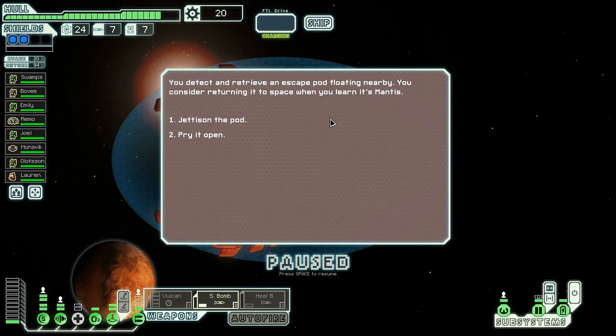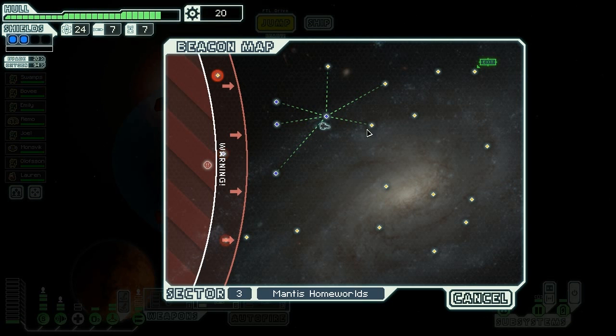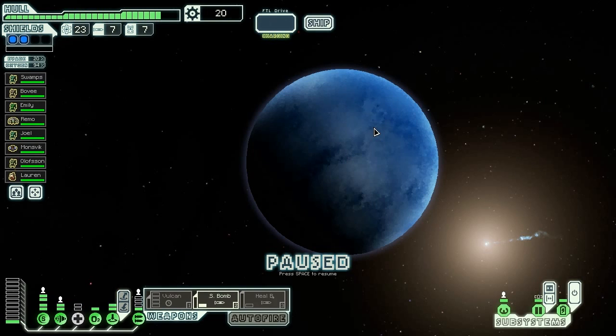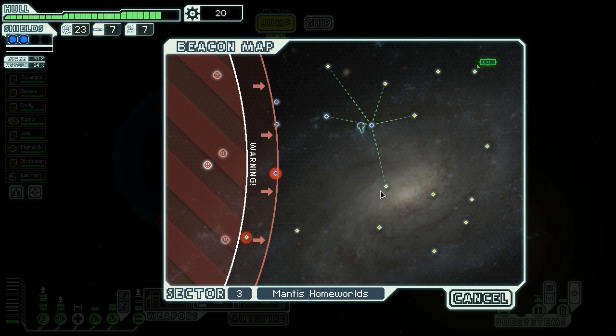Ooh, an escape pod. I'm gonna jettison it, because we don't need crew. It can only give us human or mantis, I believe. So we're just gonna dump it. Not selling any missiles, because I need them.